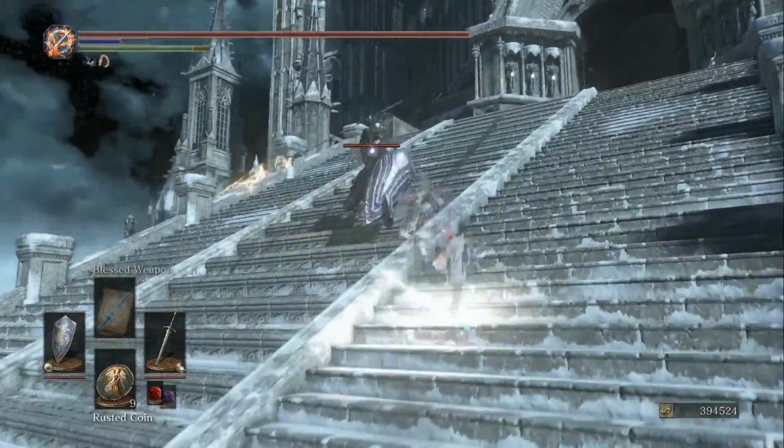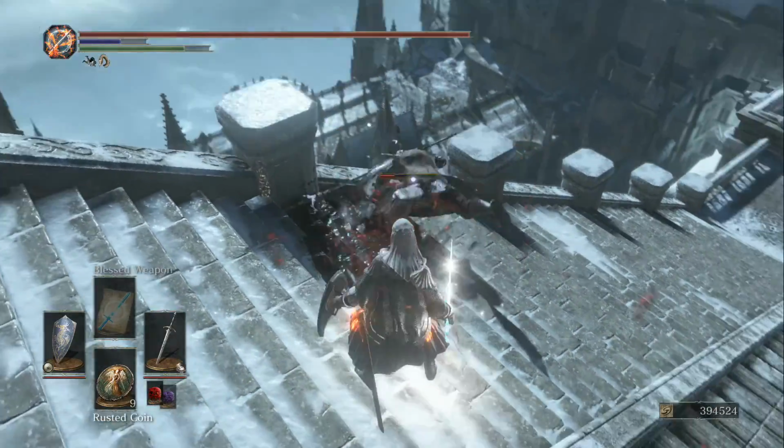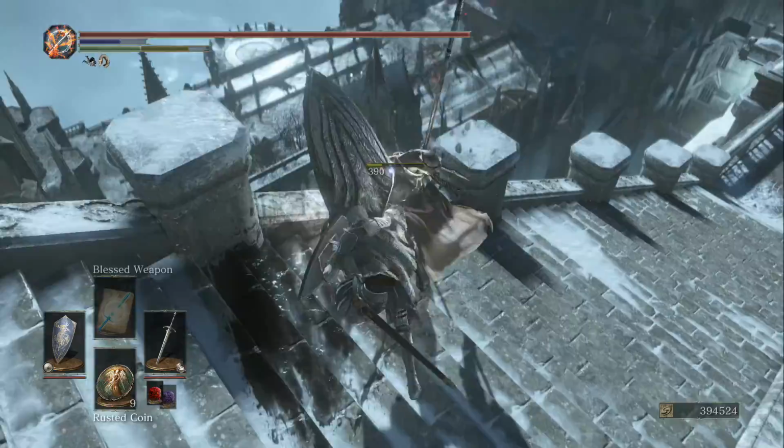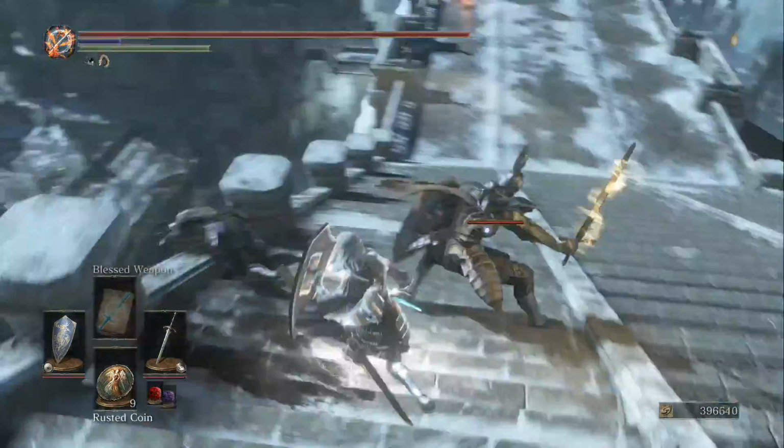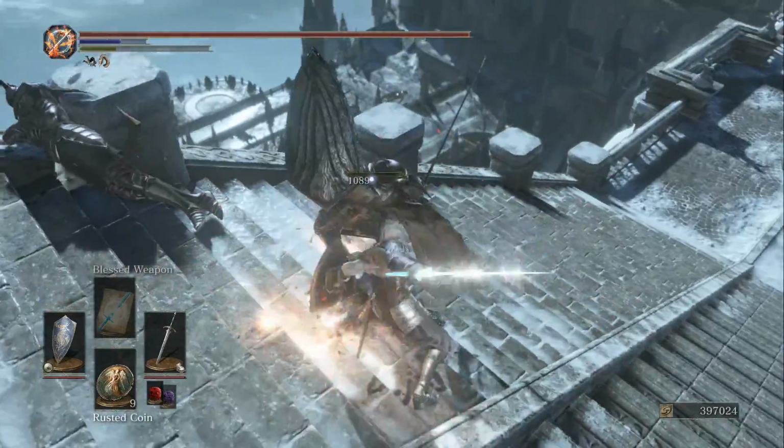And over here, the best way to kill the first knight is to bait his lunge attack, and then you can just roll behind him and backstab.